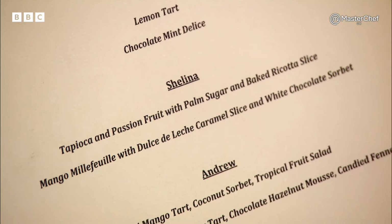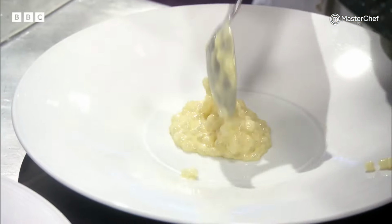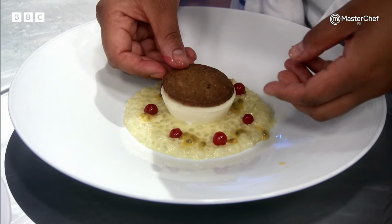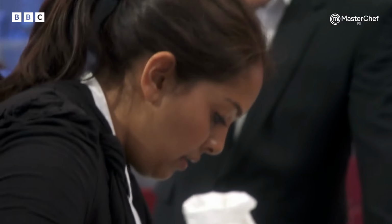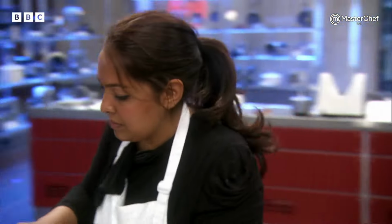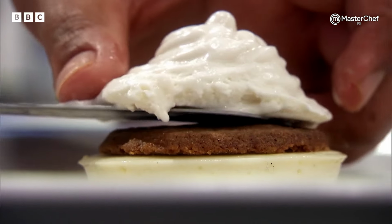Shalina's tapioca and passion fruit with baked ricotta slice. Sounds very interesting. Tapioca, if you overcook it, you do get the frog spawn effect. I love baked cheese. And the passion fruit is the acidic lime which she's got there. So, flavour-wise, I think this is looking good. Let's see how the textures work. I hope that tastes like it looks, Shalina.